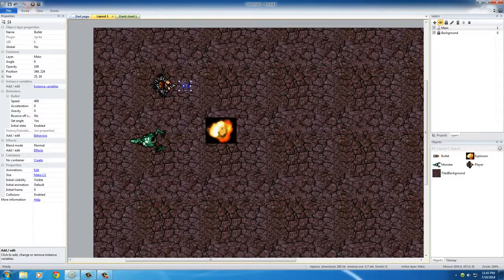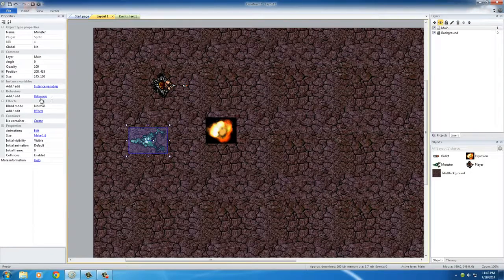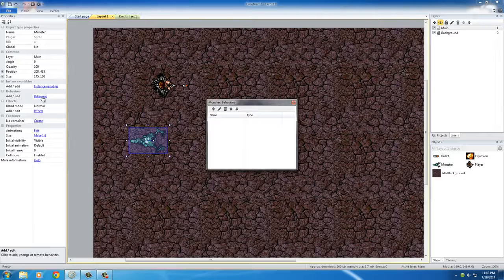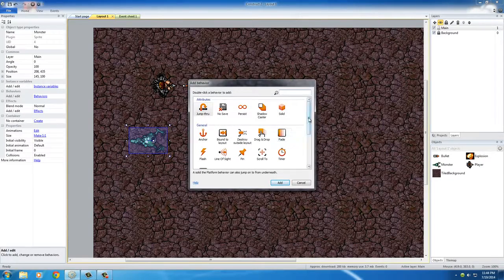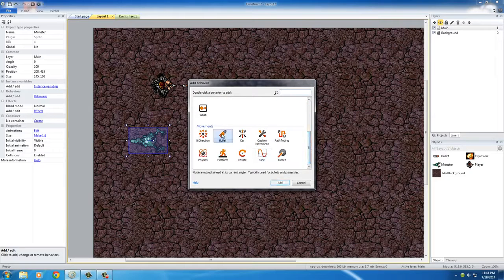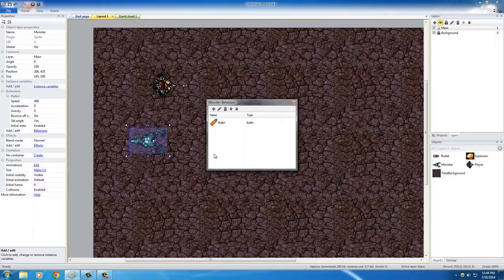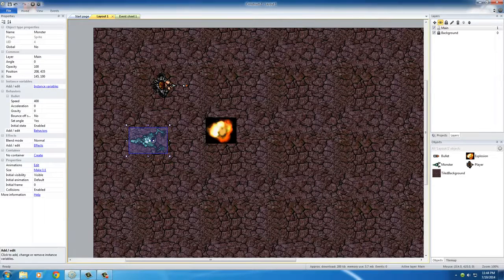Now, for the monster, this is actually a pretty cool tip I'll show you guys right here. If you click on their behavior, then what I want to do is I also want to add a bullet movement to this. Now you're thinking, alright, well, that doesn't make sense. Why wouldn't I just add 8 directional because you did it for your dude? Well, I'm going to add this because these monsters, the way I'm going to program them, are pretty much going to be like zombies, just walking in straight lines all the time.